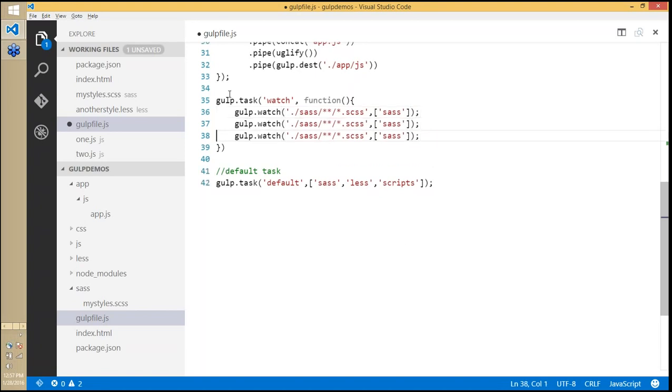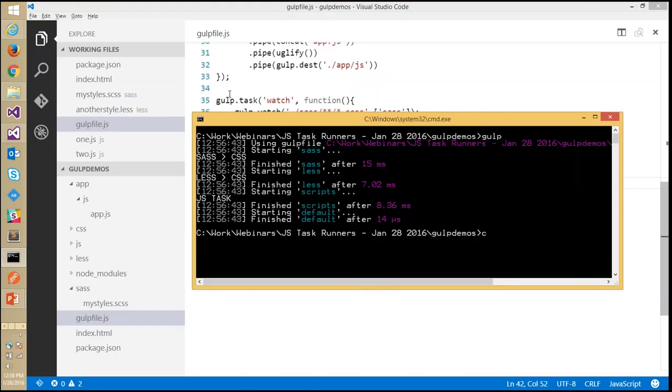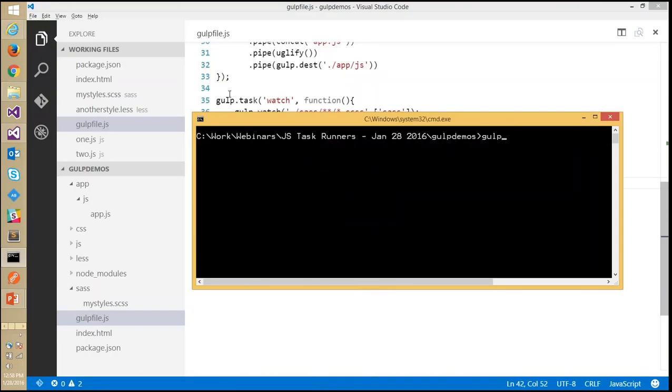And then similarly, I want you to watch for less and call the less task, right? And I can come back here to JS and start at JS, and then I can say call the scripts task. Now here is the fun part. I can come in here and put this watch as a task here, right? Now what happens is I can come in here and then I can say gulp.